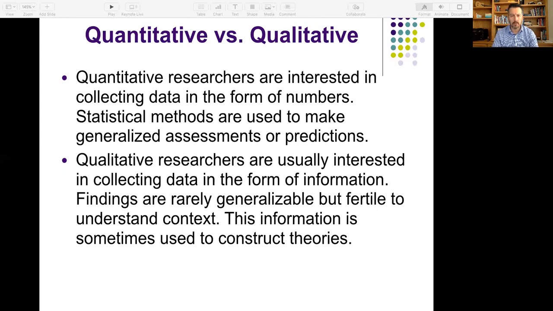However, it does have its own usefulness, and that's going to be in understanding the how and the why behind a phenomenon. When you think of qualitative research, you should think of something like an anthropology study in which the researchers might live with the population that they're trying to understand better. So they're getting that rich qualitative data from being immersed in the environment.